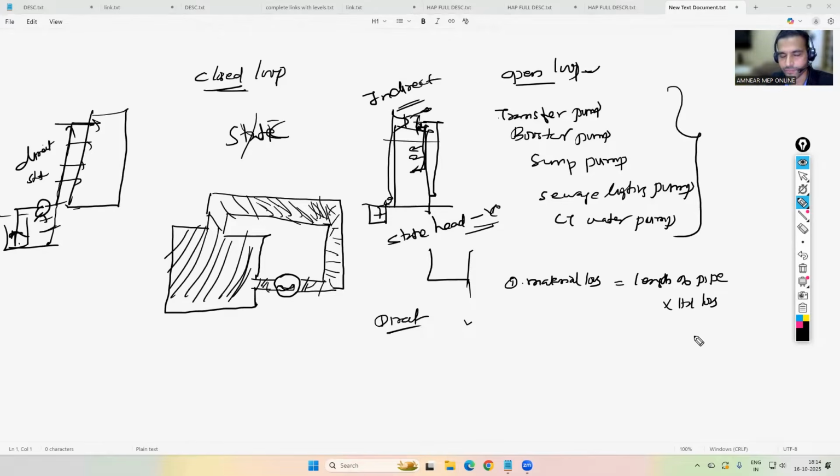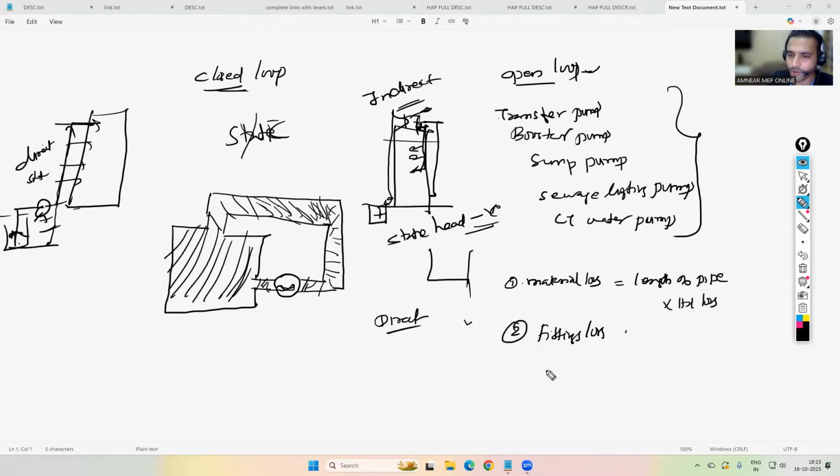That is material loss. I'm not doing any calculation here because I'm just giving you the concept, since a lot of students were asking this doubt. The first one is material loss. That is due to the surface roughness of the pipe material. No pipe is 100% smooth. Due to the surface roughness, frictional forces are generated, and that's why pressure losses come. So material loss is the length of pipe times the head loss used for design. At the time of design and pipe sizing, we will have a head loss value, and you multiply that with the length of pipe. You can calculate it. The second one you need to consider is the fittings loss.